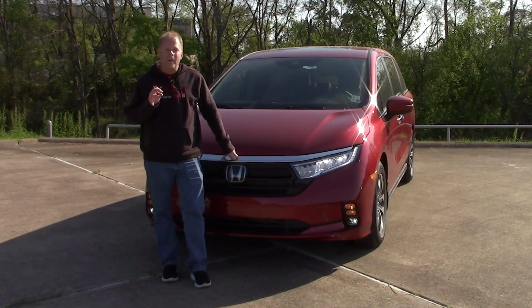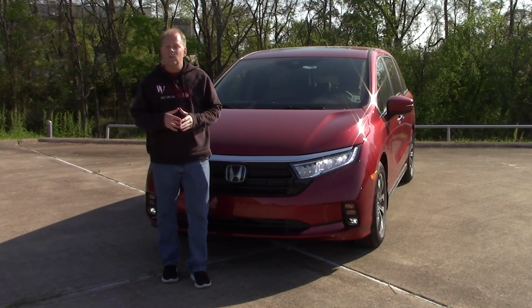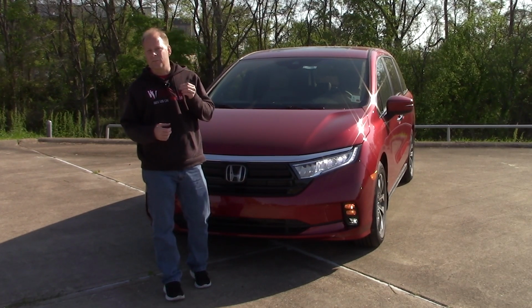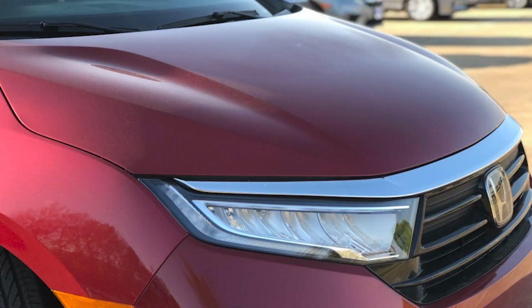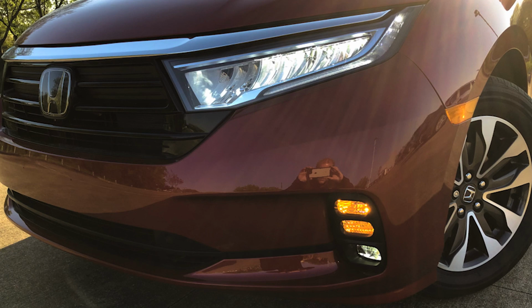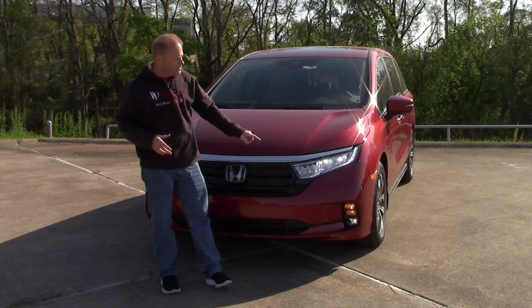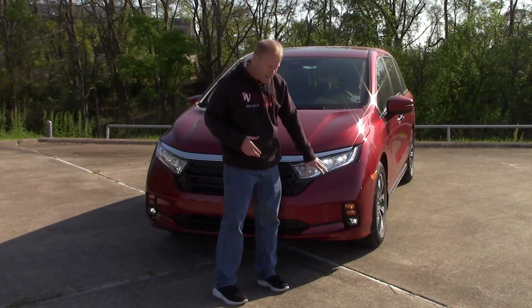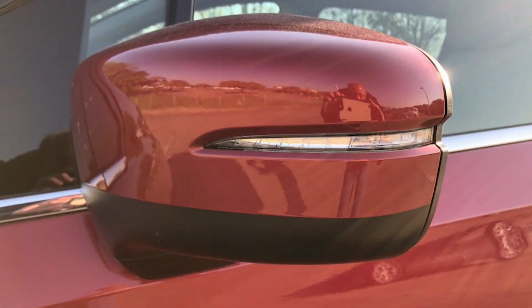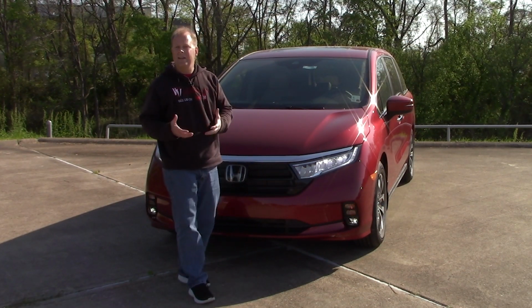Okay, let's talk a little bit about styling. Of course, the Odyssey competes with multiple minivans from other manufacturers such as the Toyota Sienna and the Chrysler Pacifica. And what you'll find here with the front end is a front end that was given a light refresh during 2021 as far as the model year goes, that debuted in late 2020. You'll find LED headlights, LED daytime running lights, automatic high beams, LED fog lights. You can see where the location is for the blinkers here on the front end. Of course, you're going to have the same built into the mirror, those turn signal indicators in those heated power side view mirrors, and of course, LED tail lights.